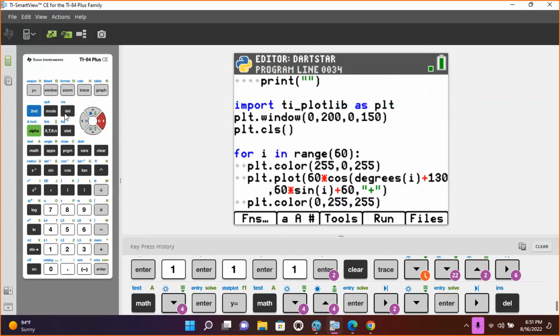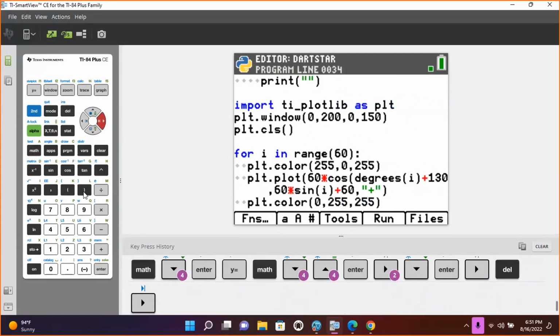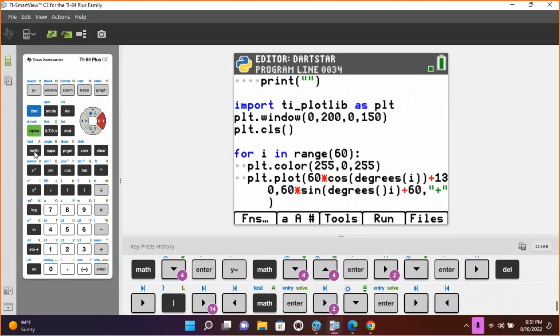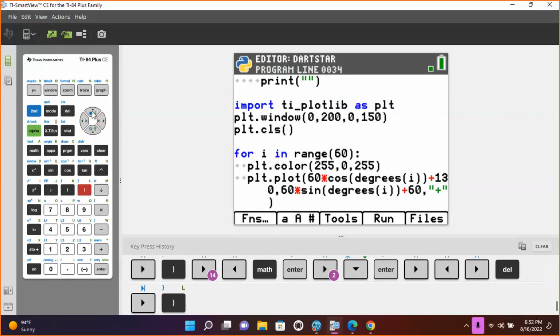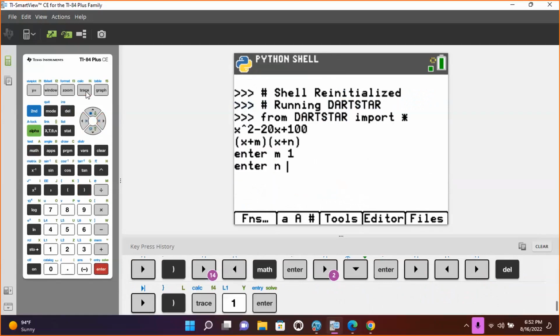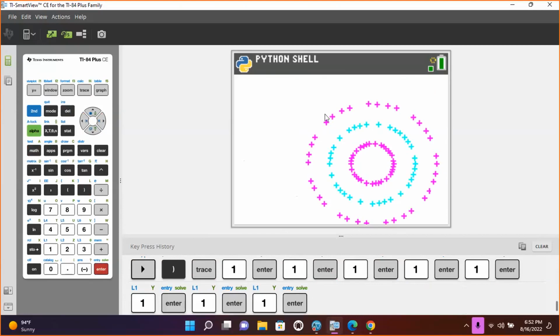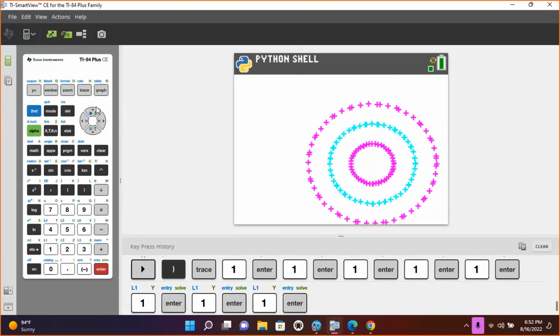And so now I can change this in here. We'll kind of see how that looks a little bit different. So we'll put that one in degrees. And if I highlight over this one, and I go back to my math library, and I go to degrees, we'll get a little bit different picture on the outside if I rerun that. And notice now they're not overlapping as much. And you can play around with the ranges that you wanted to make things show up the way they go. I think the documentation did 60 just because it was kind of a nice fill it in and make it kind of look full.